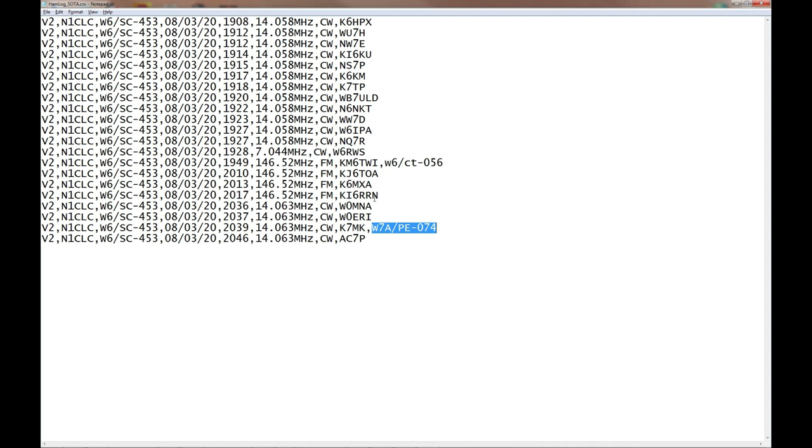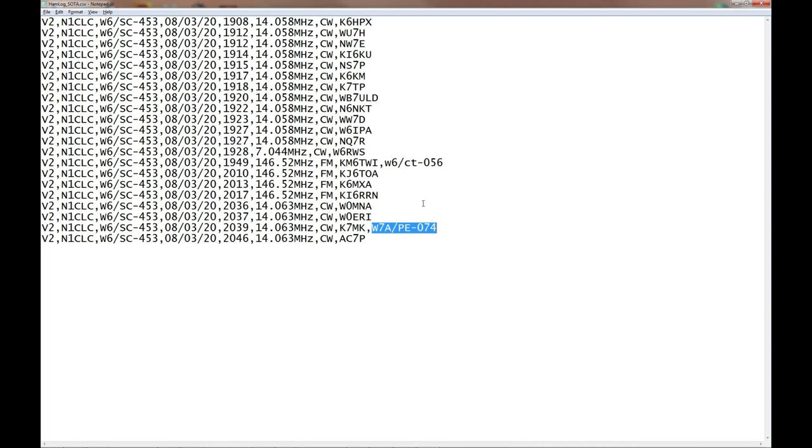So it's very simple. You might be able to make this with Excel. I think some guys do. It's just simple comma separated values. That's what CSV stands for. If the logging program on your phone or device that you're using on the mountain can export, hopefully it has a SOTA feature, because it has to be in a very specific format, and then just mail that to yourself. You don't have to do it this way. You can basically enter your contacts one by one on the SOTA data webpage, and then you have to go back and enter in your summit to summits to get all of your points.